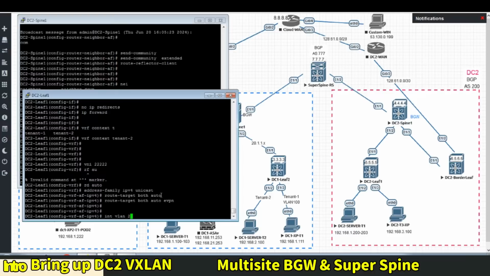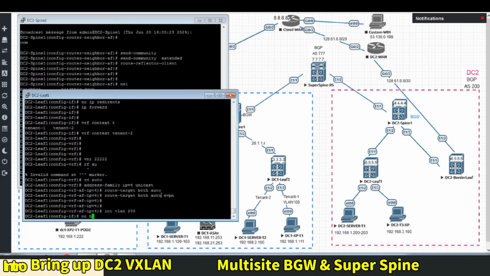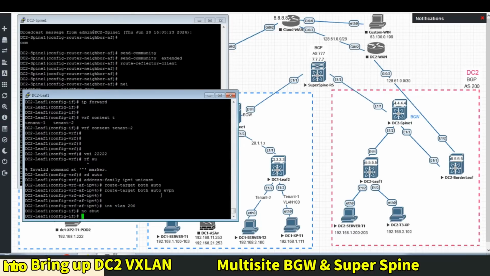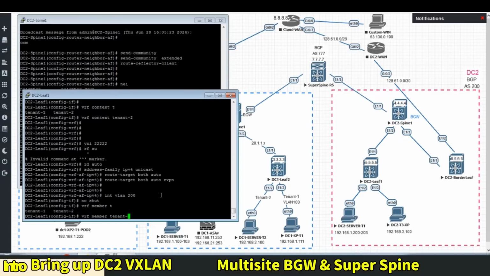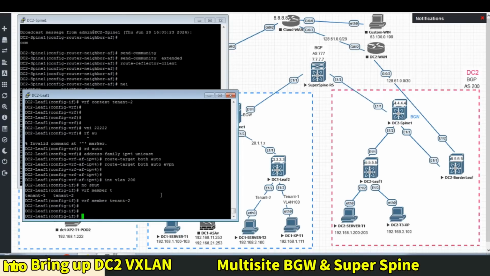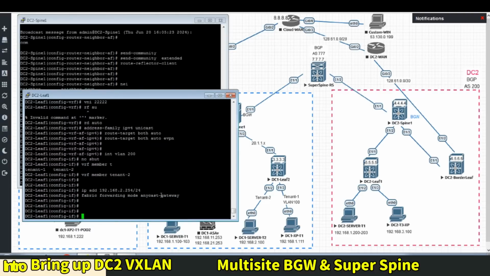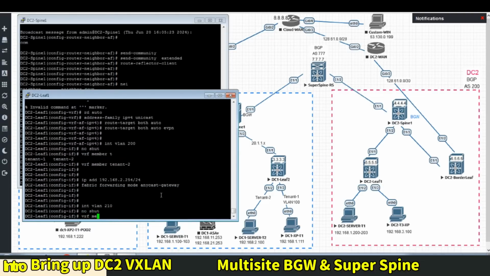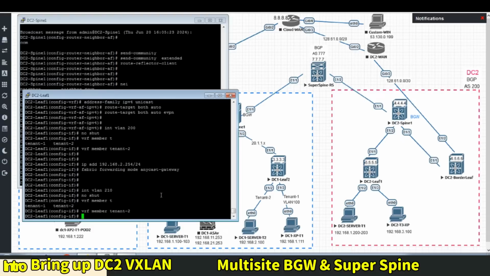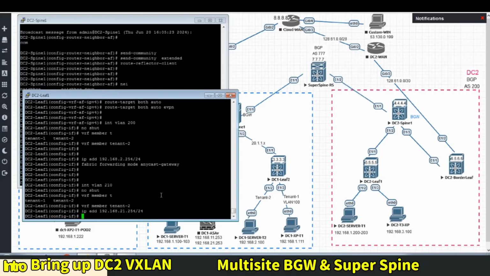Interface VLAN 200, it's an L2 VNI, assigned to tenant 2 via VRF. Same for VLAN 210.